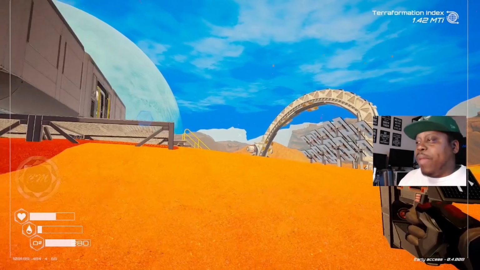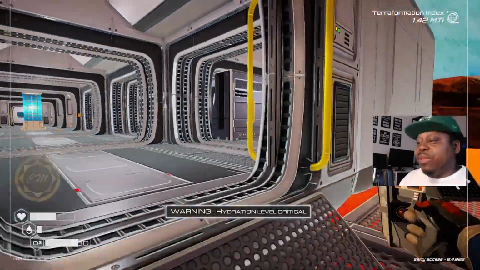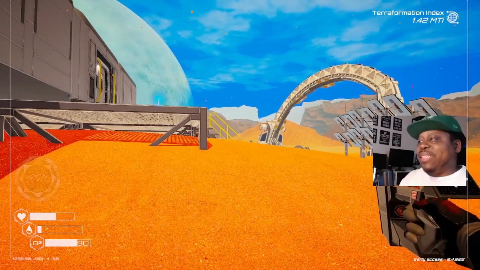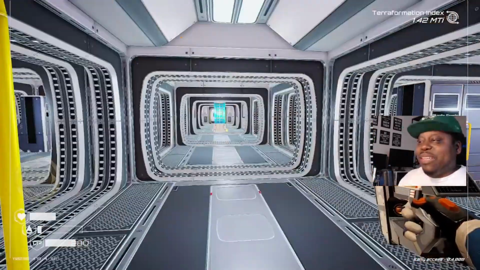All right, guys, we are back. Look at that view. That is one heck of a view. Let me look at this one more time. Look at that, with the base and the satellite dishes and that planet over there. That is a beautiful view.